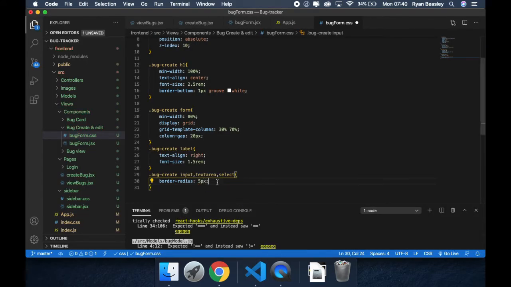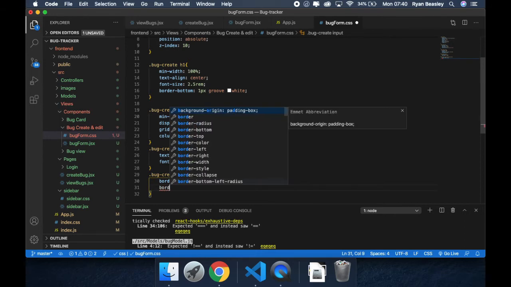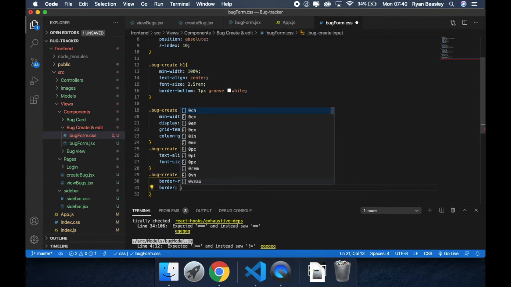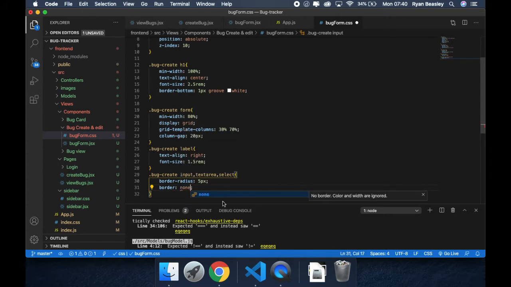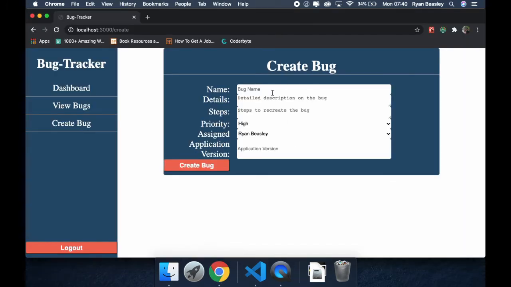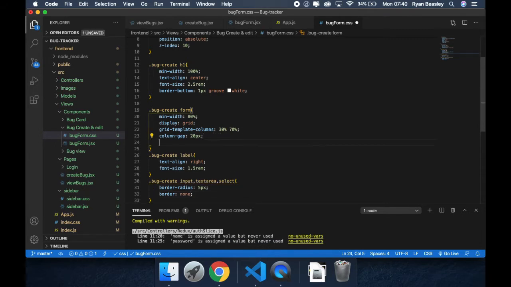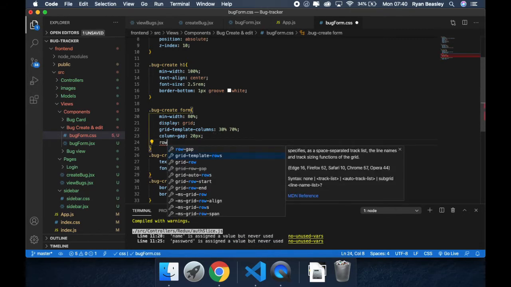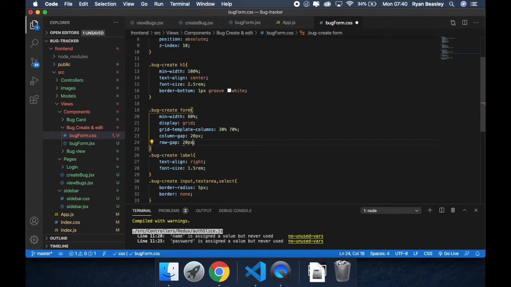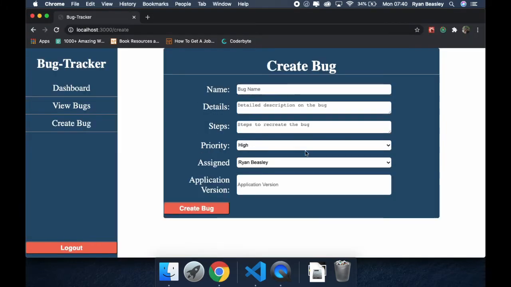Let's give that a border radius of 5 pixels, and we're actually going to set the border to none. So as you can see, they're all sitting on top of each other, and we're going to need a bit of a gap between them. And inside the form, we will set a row gap to 20 pixels as well. And now that's looking a lot better.